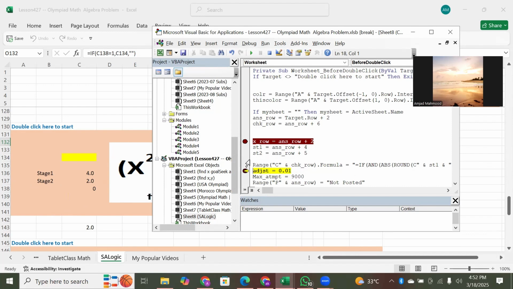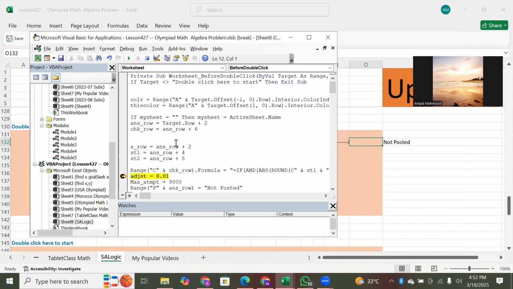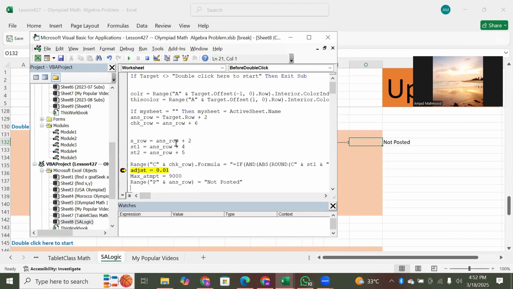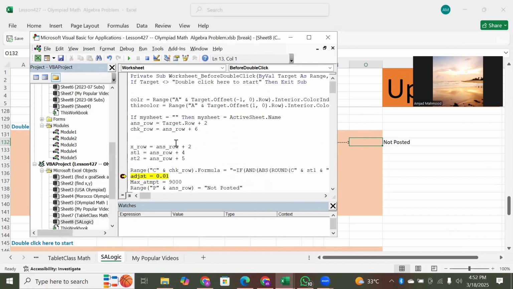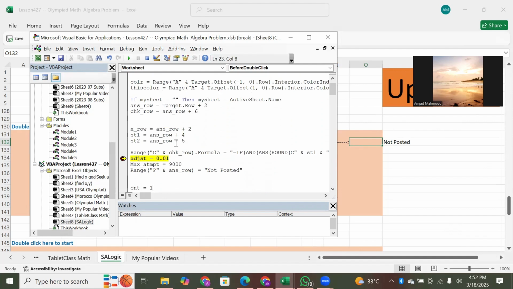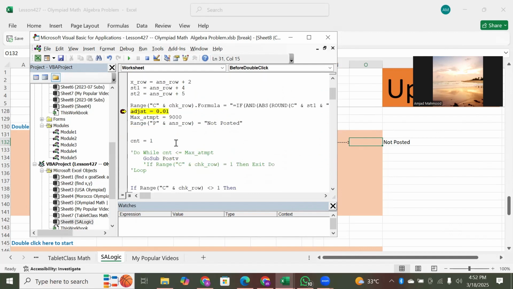So the clue which I am sharing with you is that you can understand what each and every code is doing and how to write the code. You can use it. Sometimes you use the do while loop. Sometimes you use some other loop, for and next loop, right? Sometimes you use the GoSub. GoSub is the command.